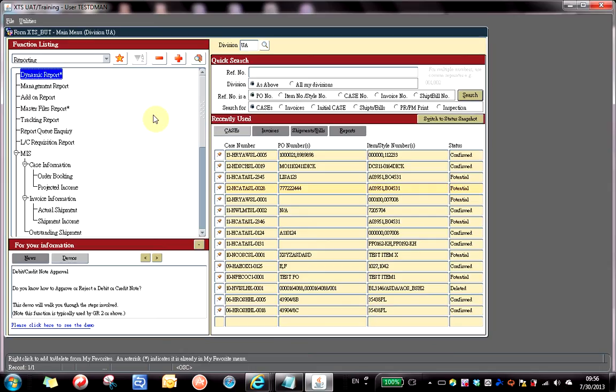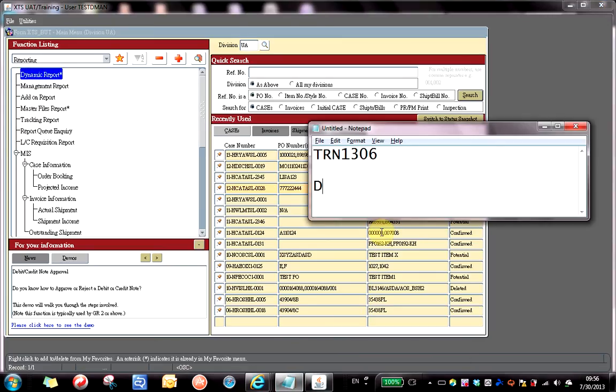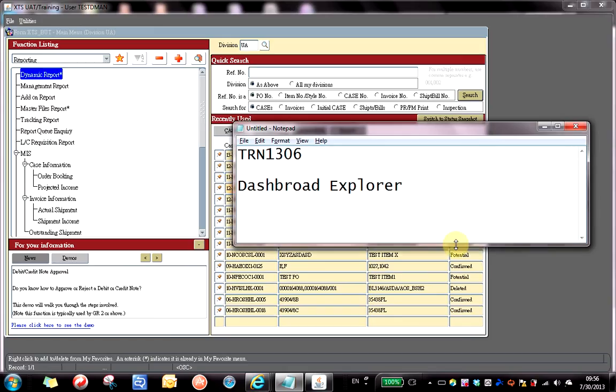That is something called the Dashboard Explorer. Have you heard about it? No. We have introduced something called the Dashboard Explorer to all the management grade people. It is much more convenient for you to get analyzed reports from the system. Basically the dashboard report. The Explorer is created by an application called Crystal Report.